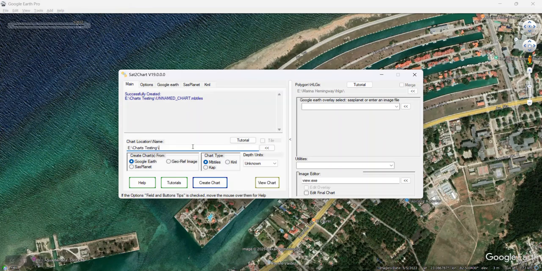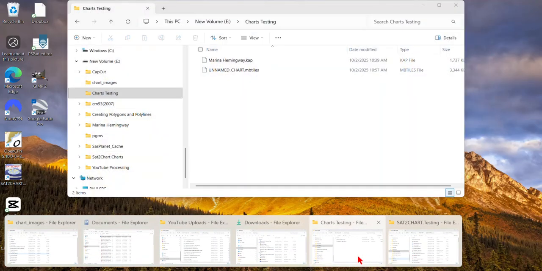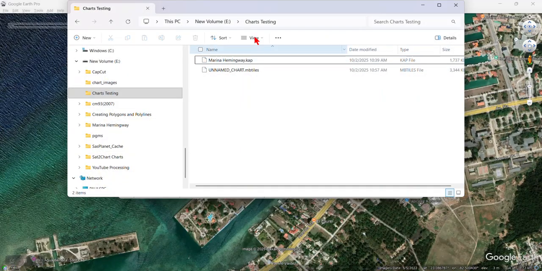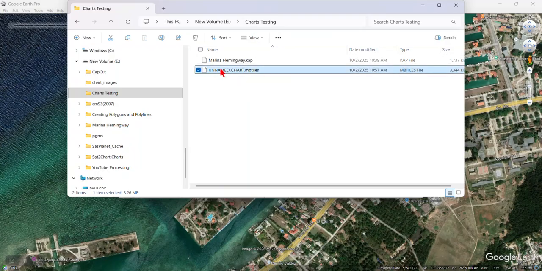And it created, oh, I forgot to give it a name. I forgot to put in the name here. I should have called it Marina Hemingway again. So let's go take a look at that directory, and I'll just rename it when we get there. Here's our chart testing directory, so I'm just going to rename this Marina Hemingway.